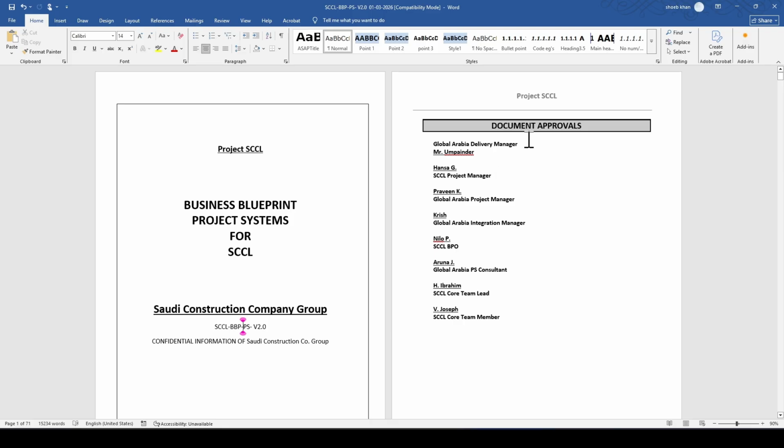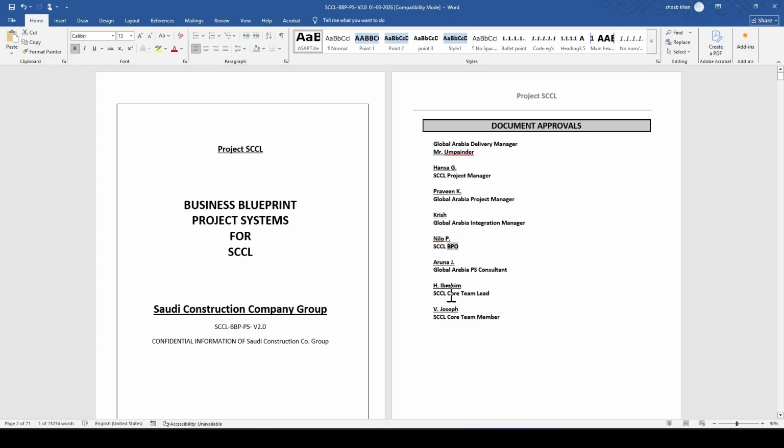Then followed by the document approver list. So here from the implementation company, you will have some management guys and the consultants, and from the client side also some management guys and the core user or business owner, the business process owners list will come. So here we have a delivery manager from the implementation company, a project manager from the implementation company, an integration manager from the implementation company, and from the client side we have a project manager as well as a business process owner.